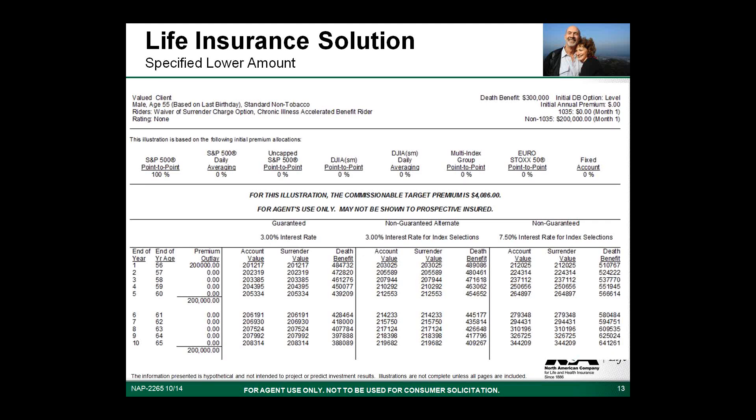Here's another variation for clients more concerned about access to the cash surrender value. The death benefit can be manually reduced — in this case to $300,000 with the same $200,000 premium. Although the CVAT test caused the death benefit to increase immediately at issue, if the guaranteed performance columns presented themselves as reality, the death benefit would be allowed to decrease. This reduction in death benefit in poor-performing years can result in lower cost of insurance charges than a level benefit of half a million or more, making the cash surrender value even more compelling. This example shows a guaranteed return of premium for at least 10 years.